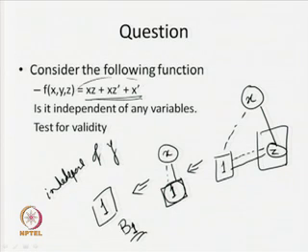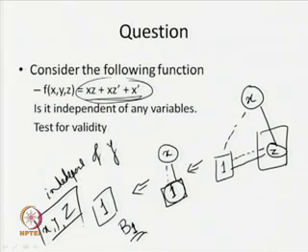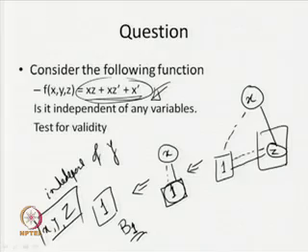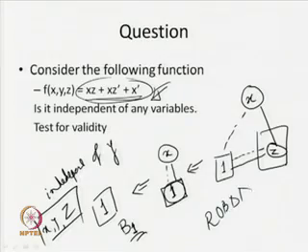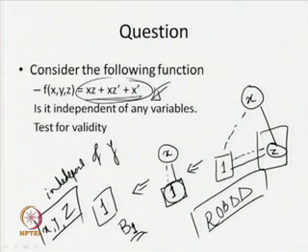Secondly, by looking at the function, I have said that it is independent of y. After looking at this BDD, I can say that it is independent of x, y and z. That means this function is independent of all these 3 variables. By looking at this BDD, we can take the decision very easily. This is a small function, but if I give a bigger expression, by inspecting the function it will be difficult to say whether it is valid or independent of some variables. But once we get the ROBDD, by looking at its structure, we can take many more decisions quickly. With this, I will end my lecture today. Thank you.